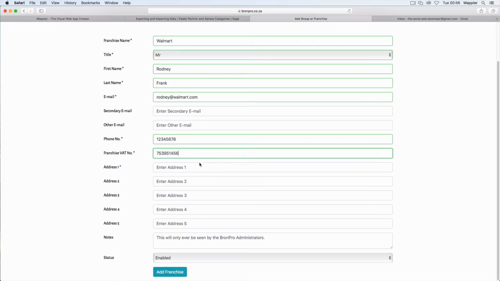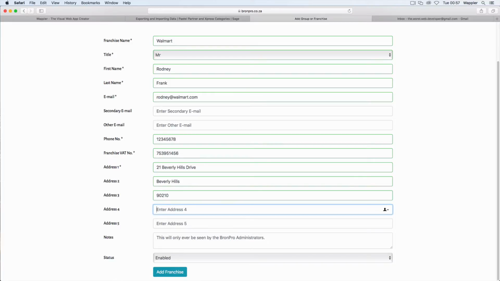So we'll add this in as a franchise. Address 1, in case we are going to be sending it to them, although this address field area is really more designated around who we are sending postal invoices to, their physical location. So let's just say 21 Beverly Falls Drive. I don't know American addresses, so that's the best that you're going to get.